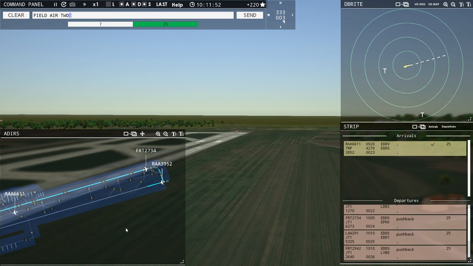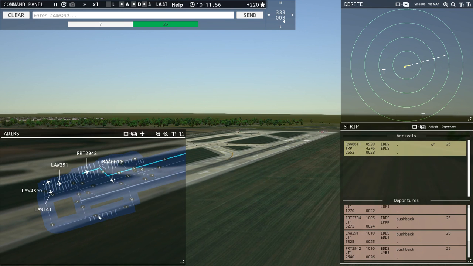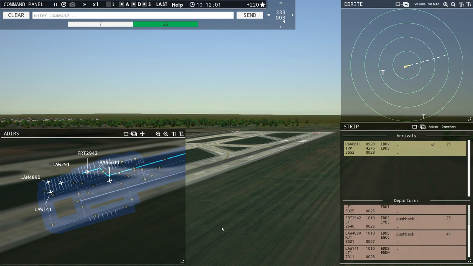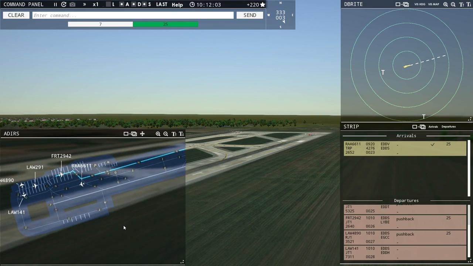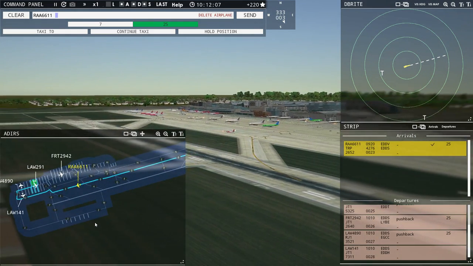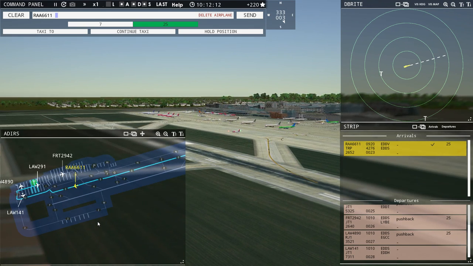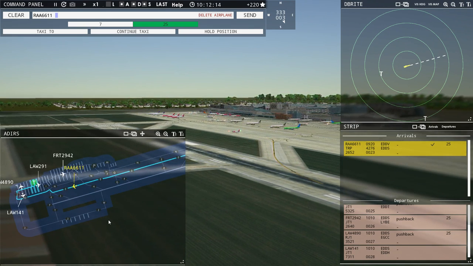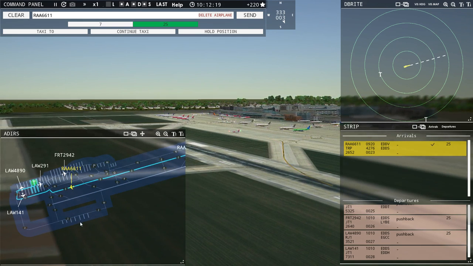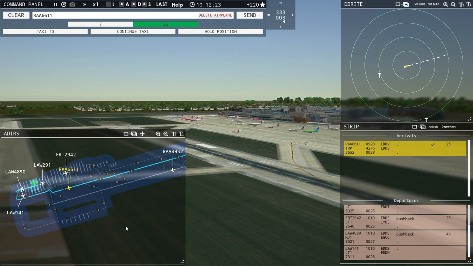Field Air 2734, runway 25, line up and wait. Runway 25, line up and wait, Field Air 2734. Okay, I did give this guy pushback permission. He's got it indicated. All right, he's getting his act together so I can get his buddy pushed out, hopefully before Rainier comes through.